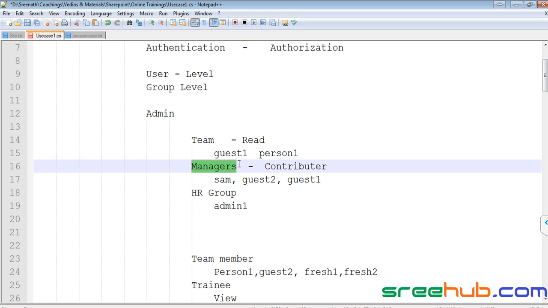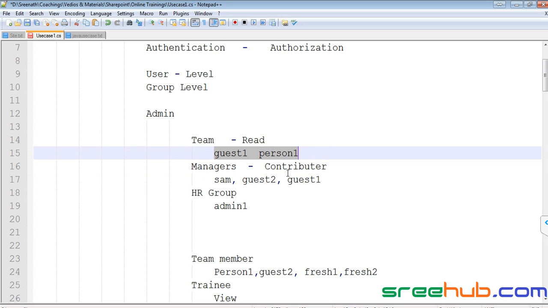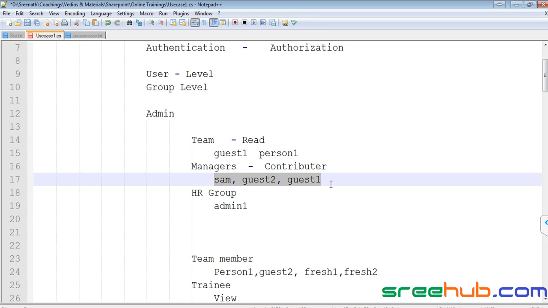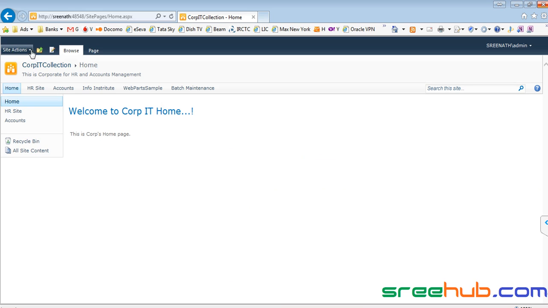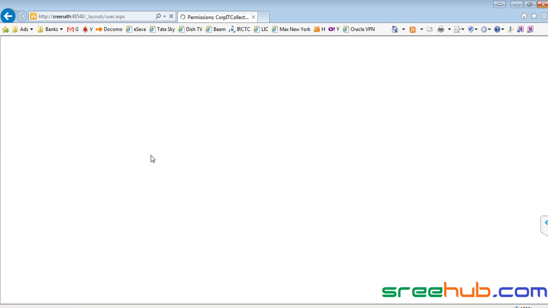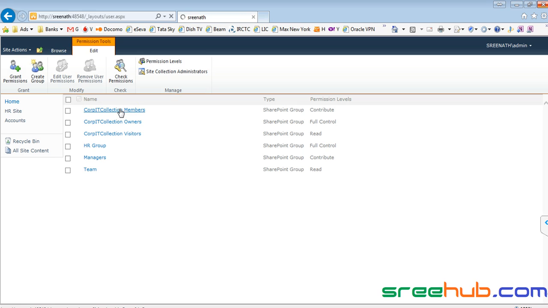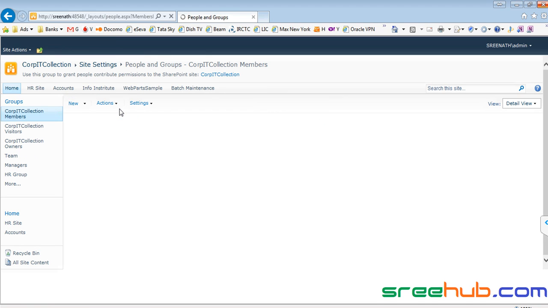But as we have a limited number of users here, you can just go to any of the permission levels, any site permissions, any group here, and check.